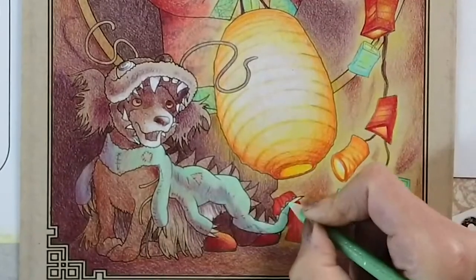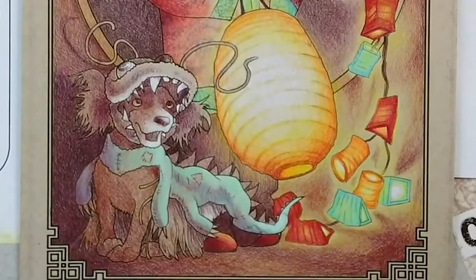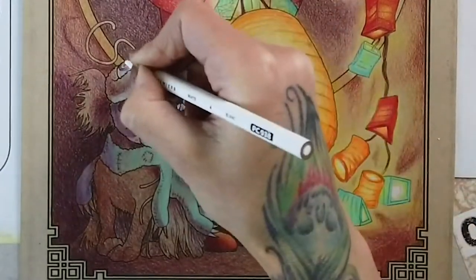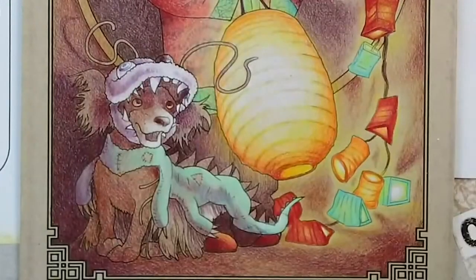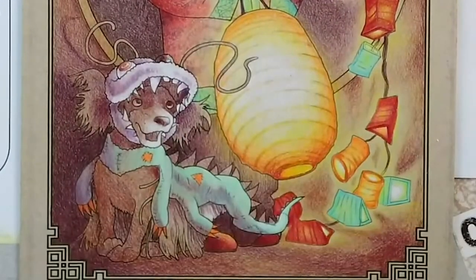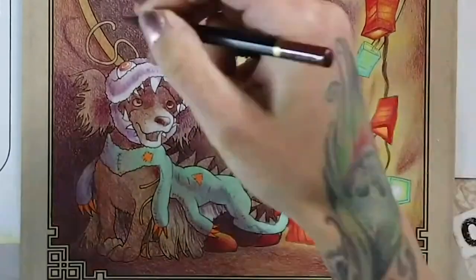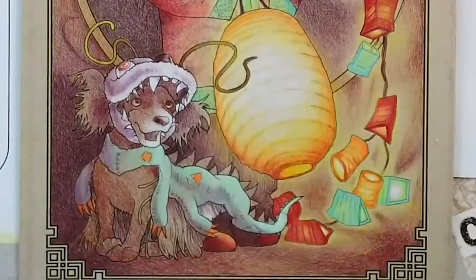All the colors that you see on this coloring page are really the same set of colors. I don't have that many here. I don't like to have the box of pencils next to me so that I get distracted by different types of green. Like, I've pre-selected my jade green and the darker version of it, which is one of my aquamarine blue colors for the slightly darker bit on the jade. And that's it. No other greens at all.